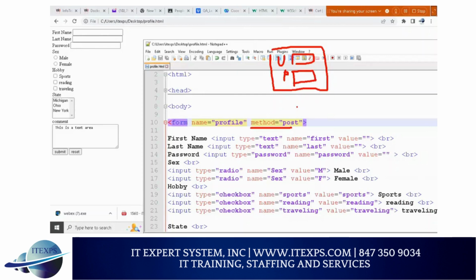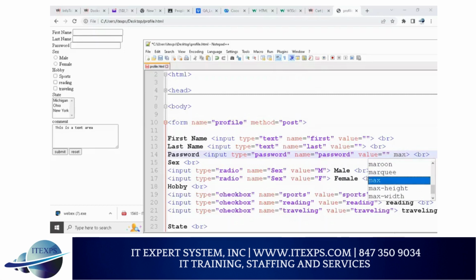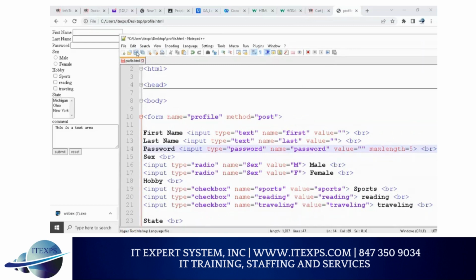Where would you define, let's say, only 150 characters allowed, or this many symbols you need for the password? Where would you write it? Here. So you can say maxlength. You can see here maxlength, right? You can say maxlength, and here you can say you're allowed to use only 5 characters. So you can specify maxlength. And if you also want to say you need a special character, one capital, those fancy things, that comes in programming, then you have to do programming. There are certain things you can do.